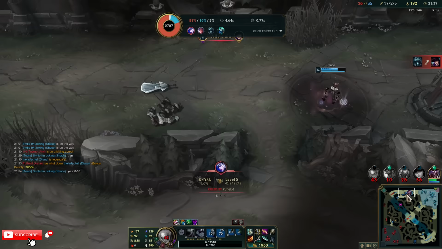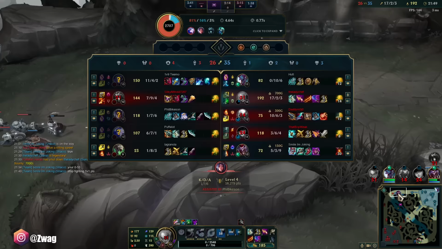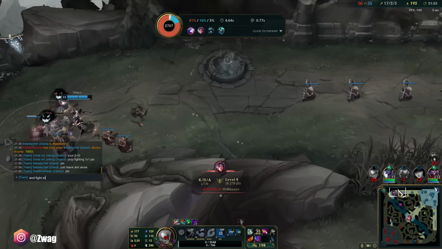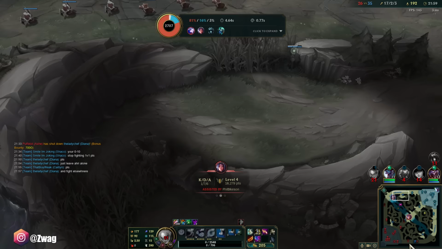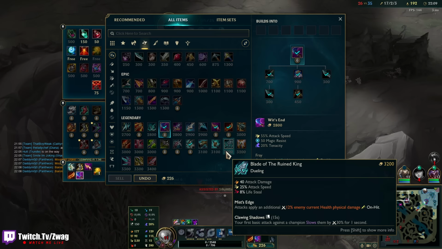I got melted there. What is Shaco doing, man? I don't know why they're so attracted to this Ahri. They are charmed IRL by Ahri. Please, just leave Ahri alone and fight elsewhere. I took all the physical damage. I think I need Blade. If I had my flash, if I didn't waste my flash for that Ahri and didn't even get her, I would have had a 3-man flash altar and that would have been better.